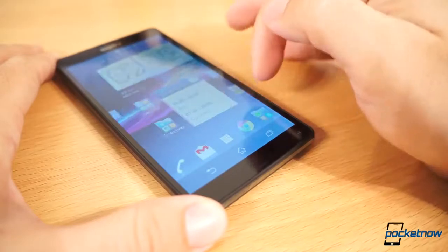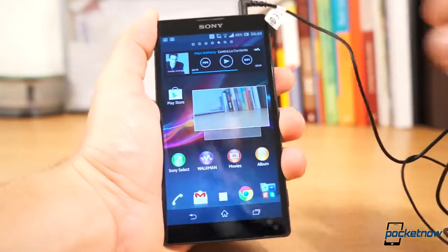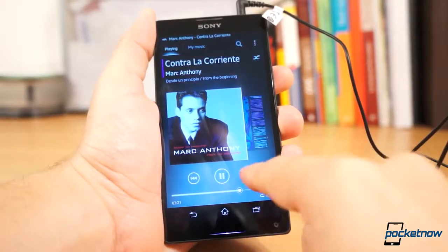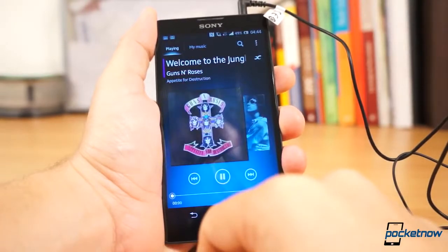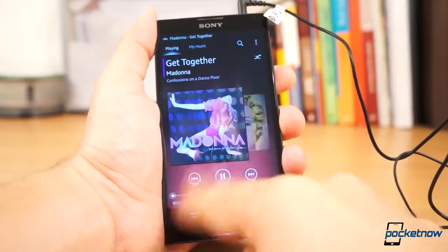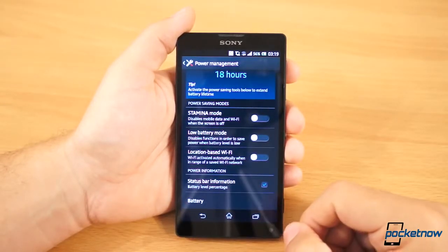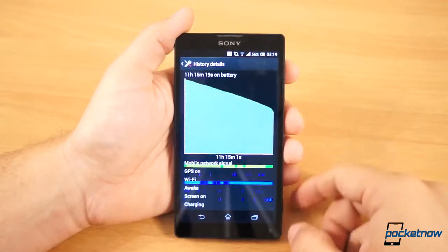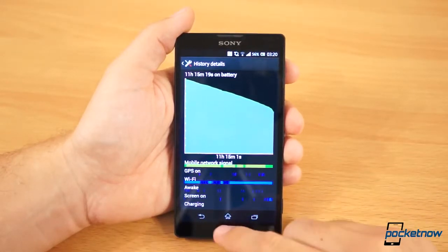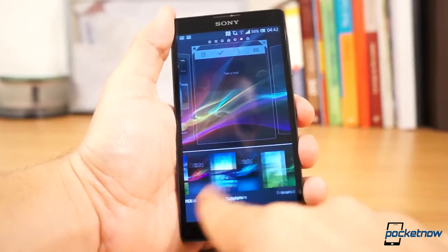In day-to-day use, the Android 4.2.2 update served this phone well in some places and not so well in others. I mistakenly omitted to mention in my review that this phone had terrible sound quality through the headphones — a complete irony for a Sony phone running a Walkman app. This was so annoying that I actually stopped using the phone for a while, but thankfully the problem is solved with the update, and even though it's not better than any other phone, it just works well. On the negative side, the battery isn't really enjoying the update — I praised it in my review for going beyond one day on one charge, but don't expect that same performance now. Hopefully Sony will iron that out in a later update, and even though performance doesn't seem better or worse, it's just a little more fluid, which I think is more of a UI tweak.